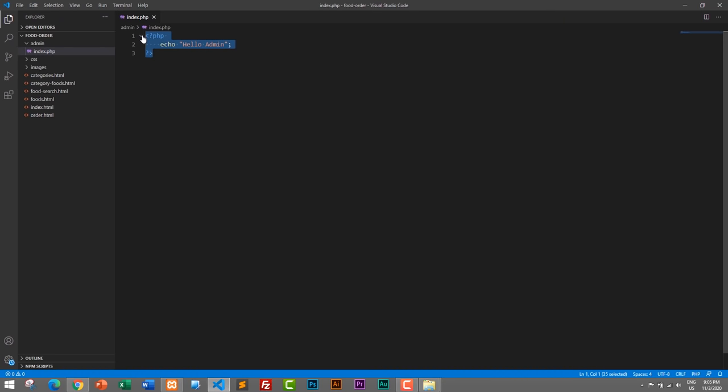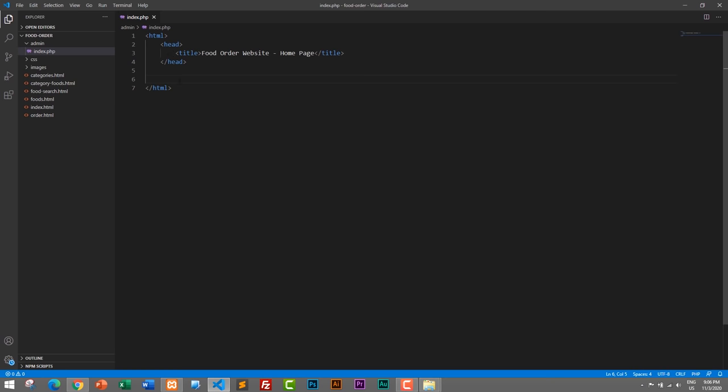So I will close it, and then I will open HTML. So this is inside our admin panel index.php, and at the top we will add title, and title will be food order website home page. Sorry, we need to add head at first. Inside the head we have title, so I'll cut it with Control X and paste it here, and add indentation with tab. Indentation is really important for better visibility.